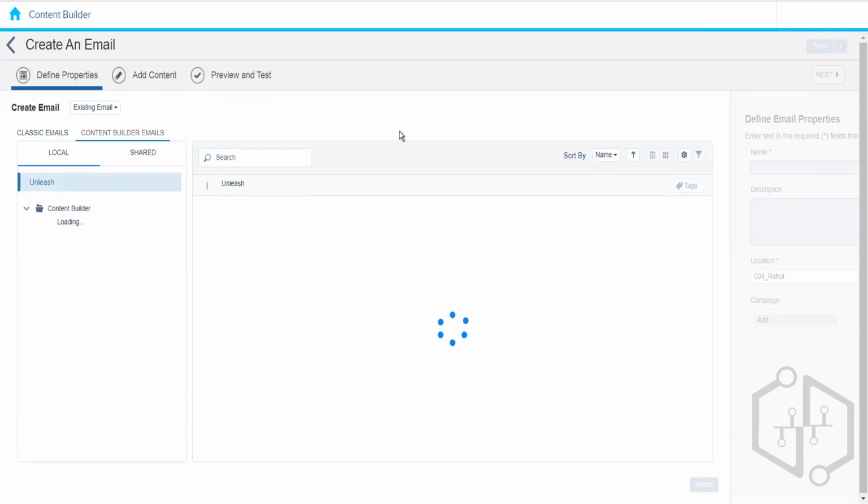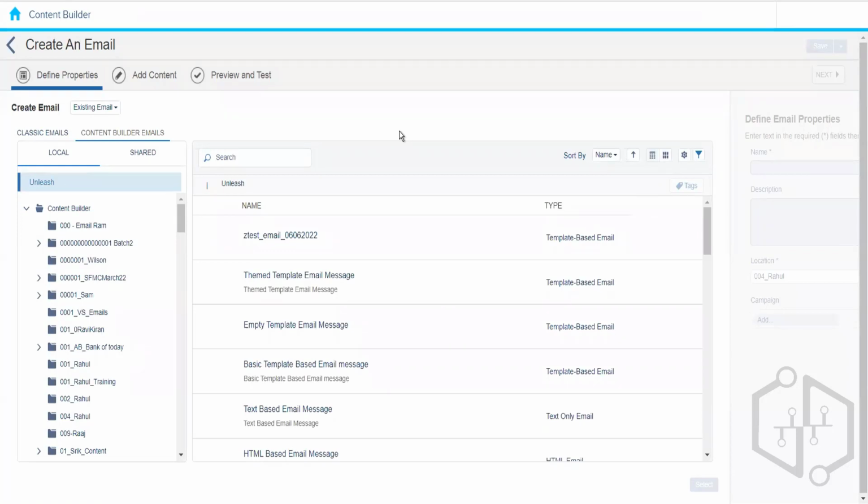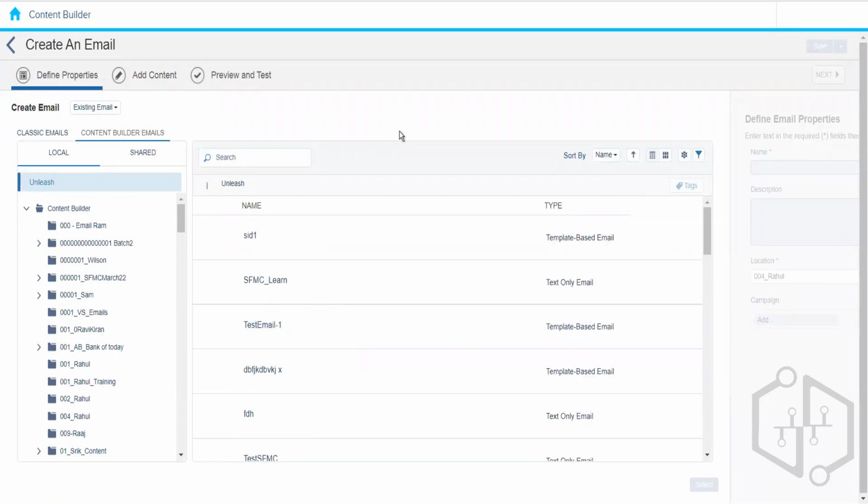So let's say we already have one email message where the content is almost similar, header and footer, everything is similar. We need to make some changes maybe in some text, right? Maybe we need to change the date or the location. That is the only change. Otherwise, all the content will remain the same, right? But we don't want to make the changes in the same email because otherwise we lose that particular content.